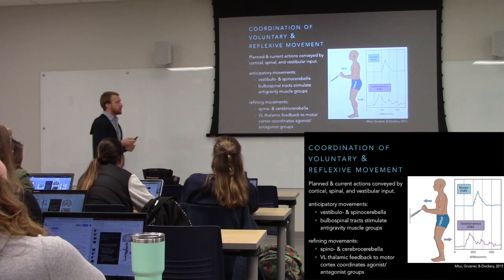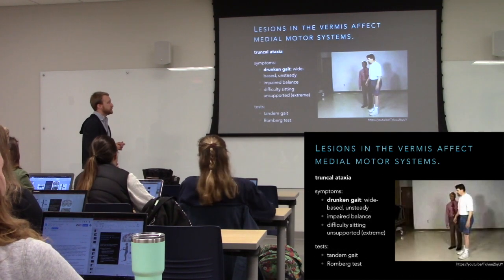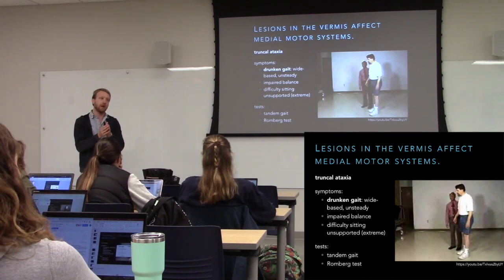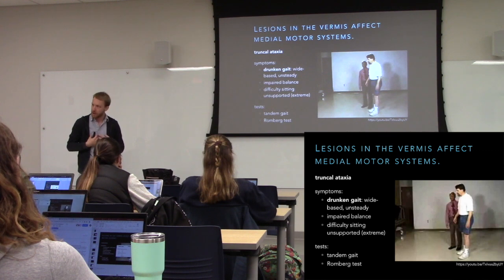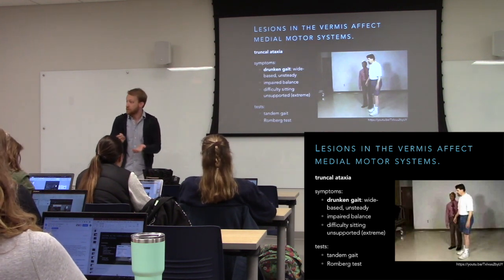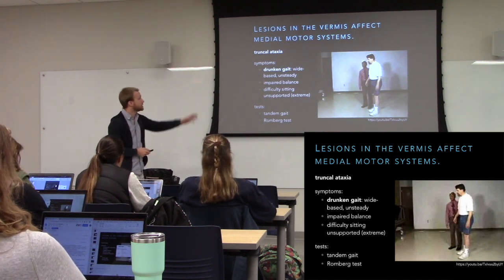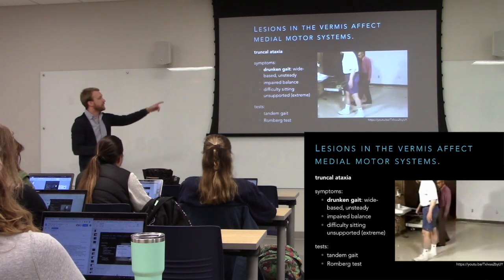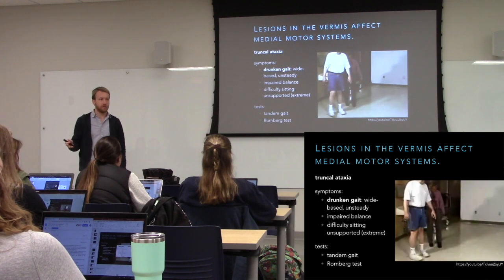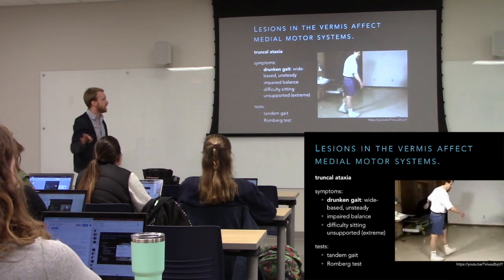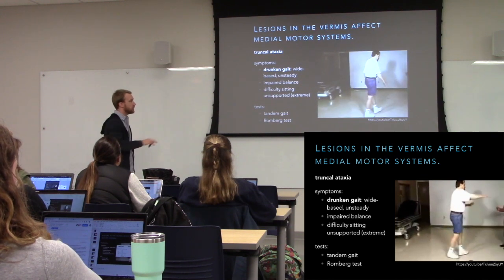So I think this will be a little more clear whenever we see some damage. Whenever there's damage to the more medial portions of the cerebellum, well, that affects the more medial portions of our body. Remember, we're there in the vermis, the flocculonodular lobe, those parts that are dealing with balance. So you might expect that you're going to see balance issues. When they walk, that automatic coordination of the lower limbs is gone. Their sense of balance is essentially gone, non-conscious sense of balance. And so they look like they're drunk.